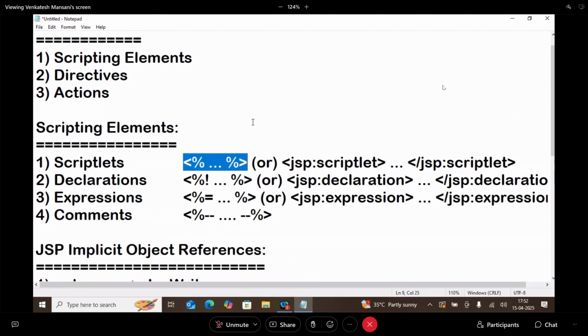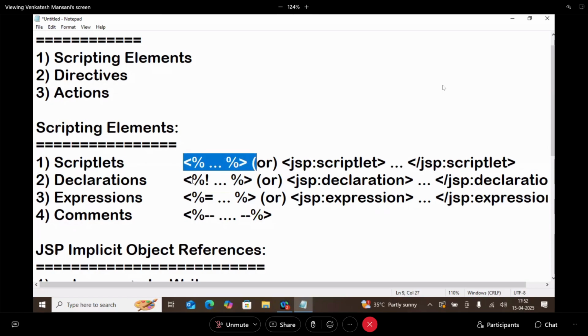If I write a code in declaration, where does it come? That is not only instance variable, it is not only for variables. Inside the service, whatever you are able to write there, that you can write. It is outside the service. Okay. It is inside the service method.